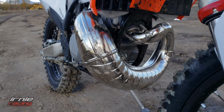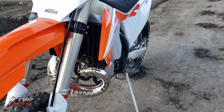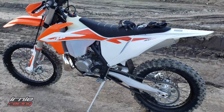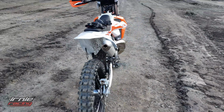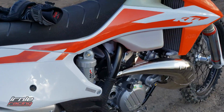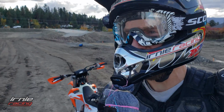Pipes looking nice. 13 PSI. Tires are too hard, but the bike is hooking up. And the slow corners, the lightness compared to the RMZ. The RMZ 450, the 06, is actually one of the lightest motocross bikes, 230 pounds. But this thing just feels way lighter, even though it's right at the same weight pretty much. Just all that weight is not up top. But after 5 minutes, I'm loving it, guys.